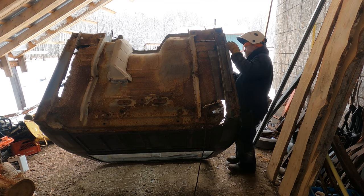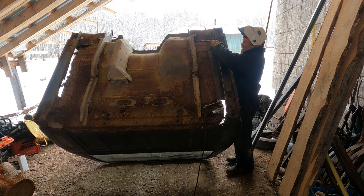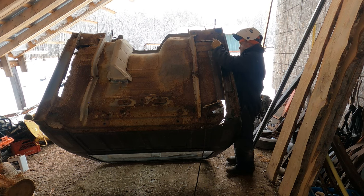Now, I do try to be very careful with the pieces I put on. I want them to kind of line up, and they're not going to look factory or anything, but it's going to work. It's going to be strong. It's going to be solid. Should outlast both Heather and I, which is good.